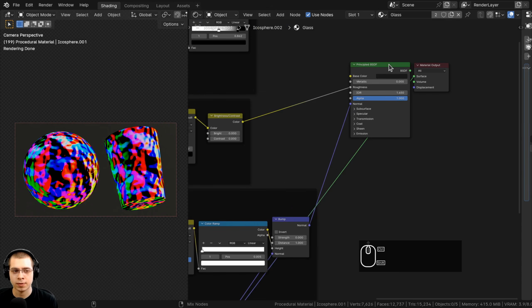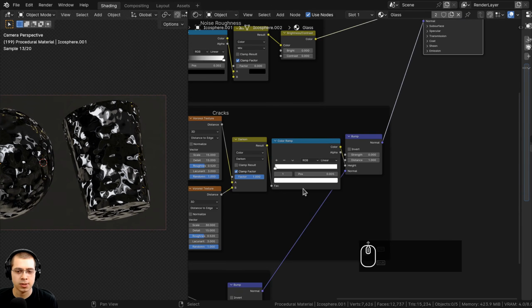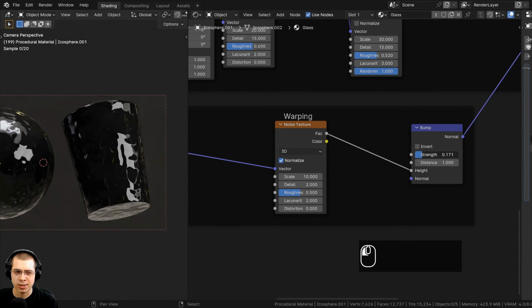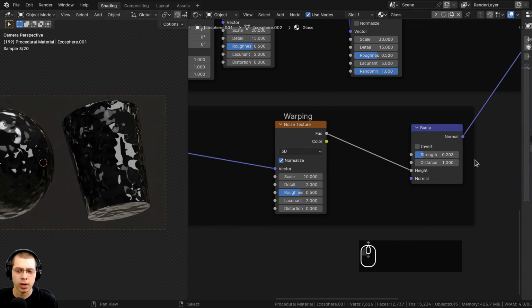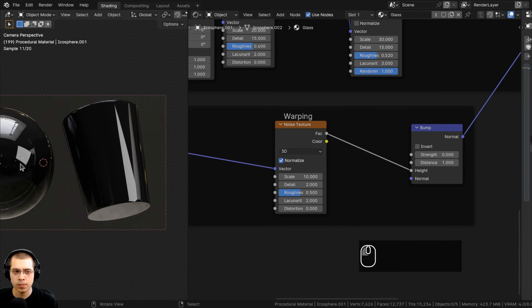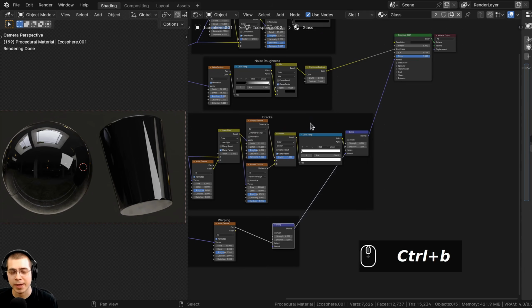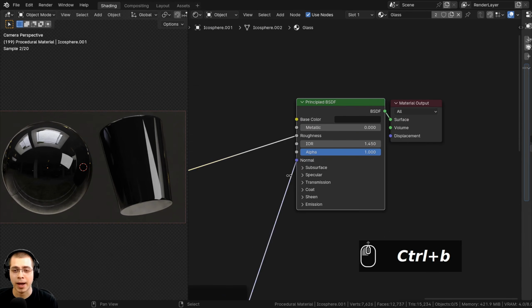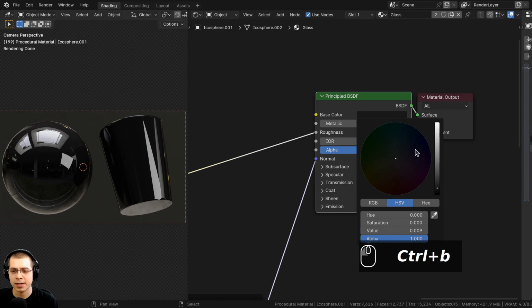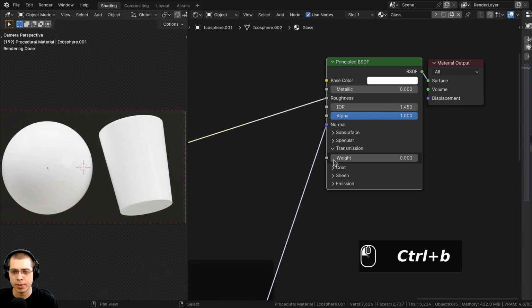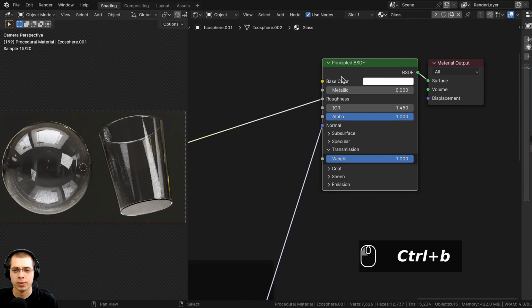So I can Control Shift and select the principled shader so you can see what it's doing, and this bump node way down here on the warping, probably turning it to just like a 0.1 or a 0.2 will work well, but I'm actually going to turn it to 0 so that we can just add it if we want it in the glass. So now we can actually make this material look like glass. So we'll go back to the principled shader, and this base color here, I want to turn this all the way up to 1, and then let's open up the transmission, and we'll turn the weight of the transmission all the way up to 1, so now it looks like glass.